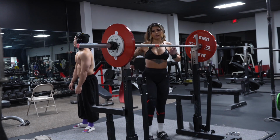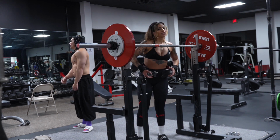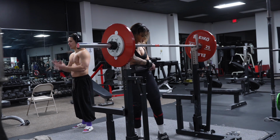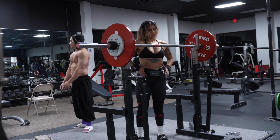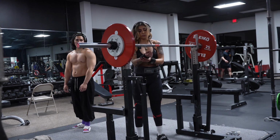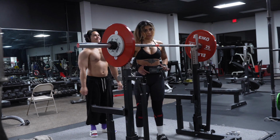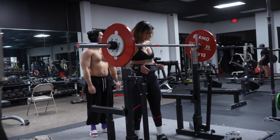I got a spotter because, girl, it's been tough today. It's been tough. So, don't be afraid to ask for a spotter, okay? If you need a spotter, even though you've done this weight a million times, if you still need one, it's okay to ask for help, okay? Leave the ego at home.